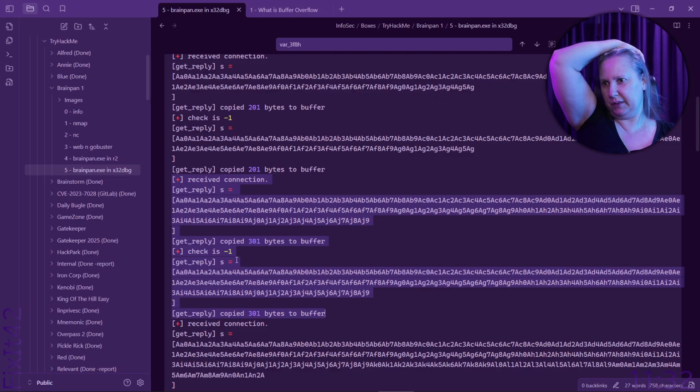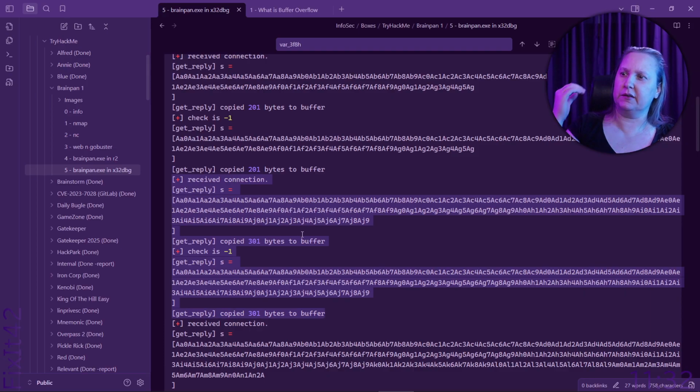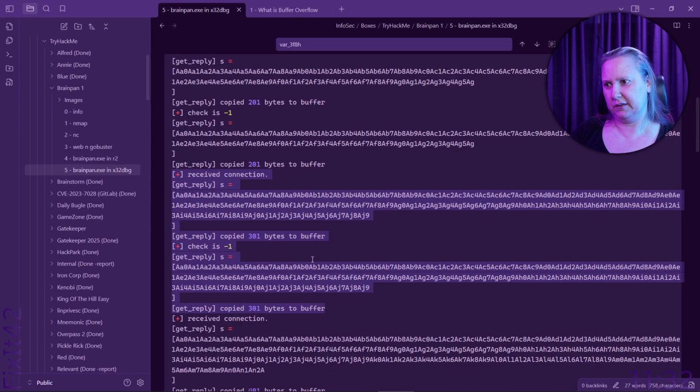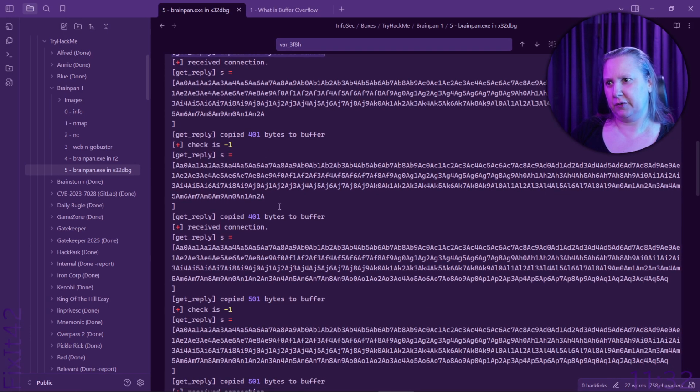Get reply. So why does it show us it twice? Copied 301 bytes to buffer. Copied 301 bytes to buffer. It copies twice. And one is in the function, I'm assuming then. 401, 401, one with check is -1, one is received connection.